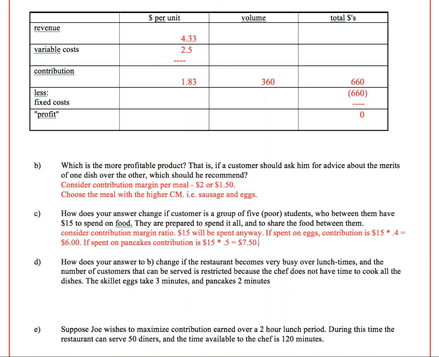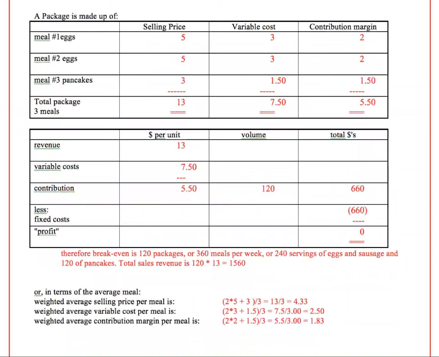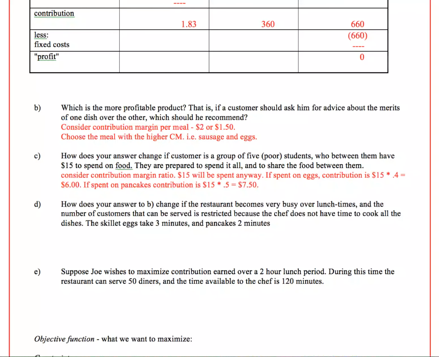So in this case, we're going to be saying, okay, let's look at the contribution margin per unit of the limiting factor. And now the limiting factor is cooking time. So we can say, well, with eggs, we get this contribution margin of, and what was it? Contribution of eggs was $2. So $2 spent on 3 minutes. And so $2 on 3 minutes is 67 cents per minute. The pancakes only generate a contribution margin of $1.50 and take 2 minutes.